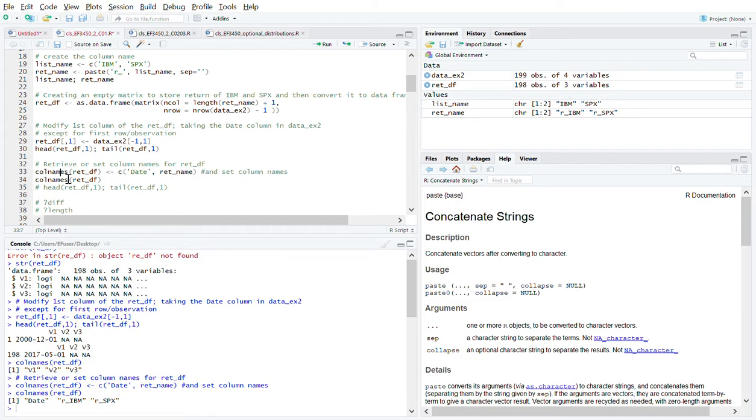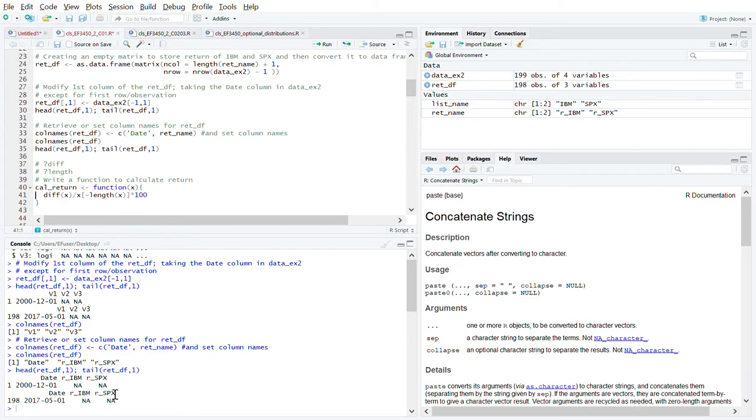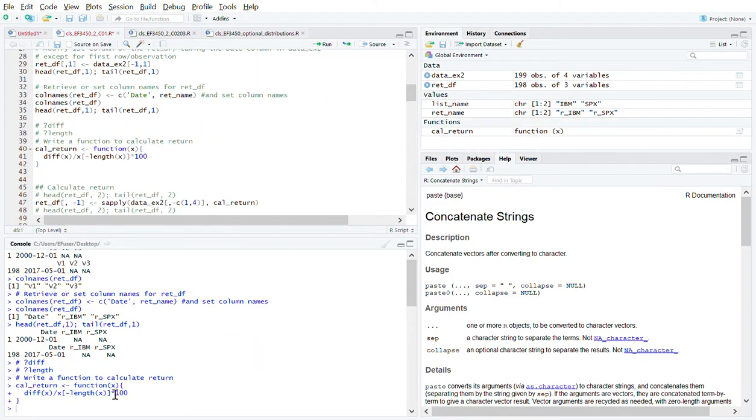But if we check again, the second column and the third column are still empty, right? So as in the first computer lab exercise, we're going to write a function to calculate return, which is differencing from the left value, and then dividing by the left value times 100 to calculate the return in percentage.